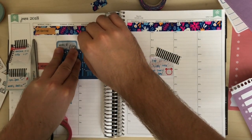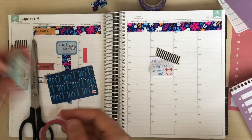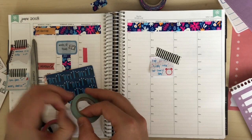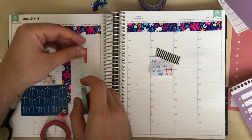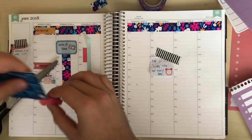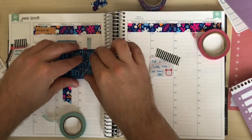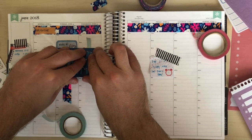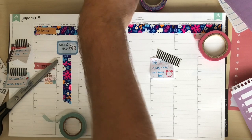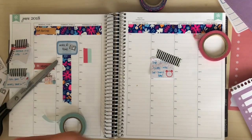I have these thin washis and I kind of like to see how they look together, so I'm going to just give this a shot and see what happens. That's what planning is all about — it's trial and error to find out what works for you. One of the things that has been really fun for me is watching all the different YouTubers and sort of seeing what they do on a regular basis. Some have gotten really cool calligraphy and lettering, which is really neat. I was watching Life's Organized Chaos the other day and Jody can manage to do like an all-pen planning session, and it looks so nice — super cohesive. I think that might be something I'll try in a future video.